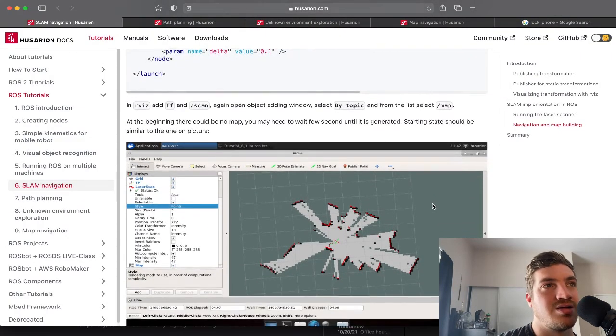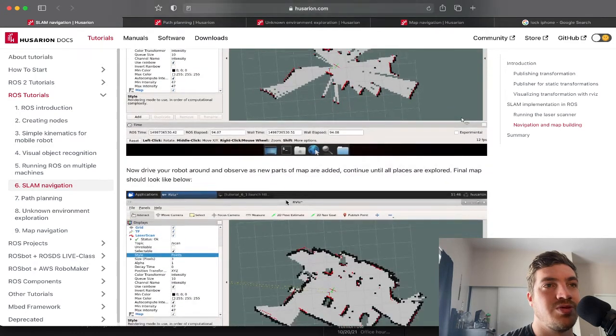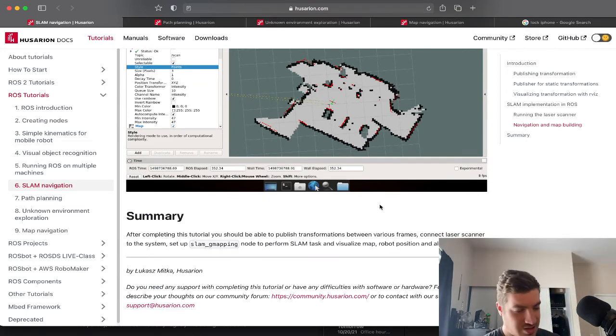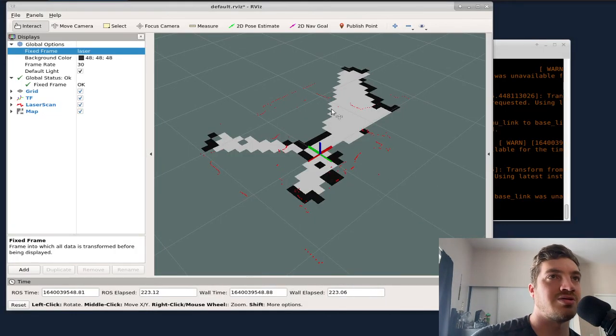And this is the point where you should be able to pretty much put the robot down. So I'll do that, and then go back here, and now it's visualizing. Well, I messed it up since I was holding it, but these red lines around the perimeter are kind of the walls of the room right there. So I don't know if that's a good tutorial, but there it is.